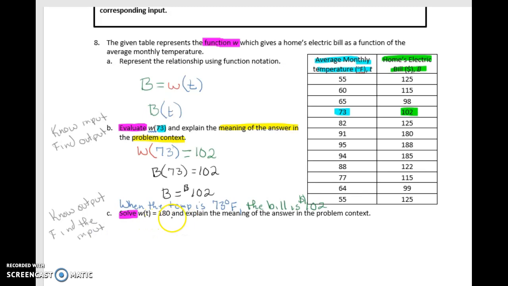So in this one, we're going to, we know that the output is 180. So we look in this column, and we can find our answer to be 91. And so now we've got to figure out how to write this appropriately so we can use our function notation by saying W of, and now our T value that we just found is 91. And that's going to equal our $180, or I'm sorry, $188.